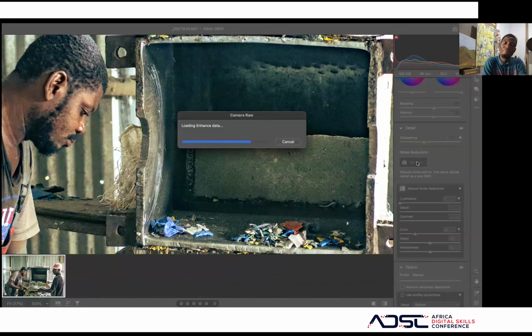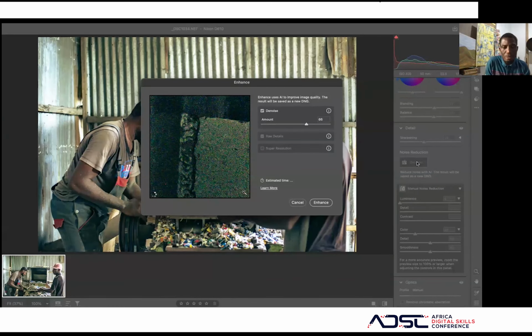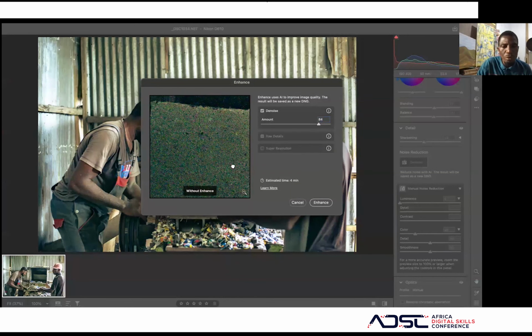It's loading the raw file. And then you can see over here the noise: the red, the black, the blue, the green in that category. So what do we do? We denoise how many percent? Is it 50%? So now you see that when you go to 50%, it's gone down a little bit.